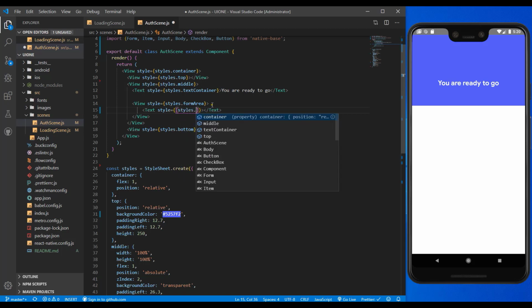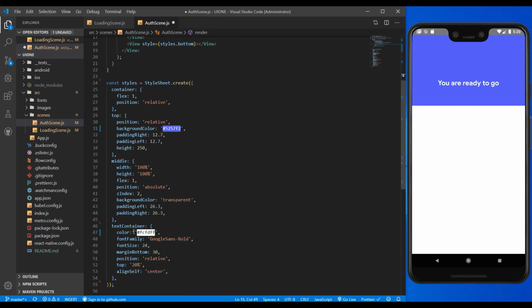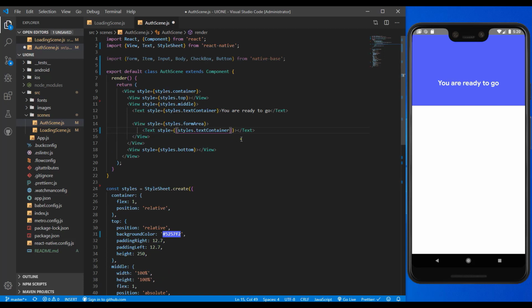Of course, we have text container, because we want the same attributes of text container on our sign-in text also. Then we can now call an override class to override some styles. Let's just use sign-in. I think that is better.